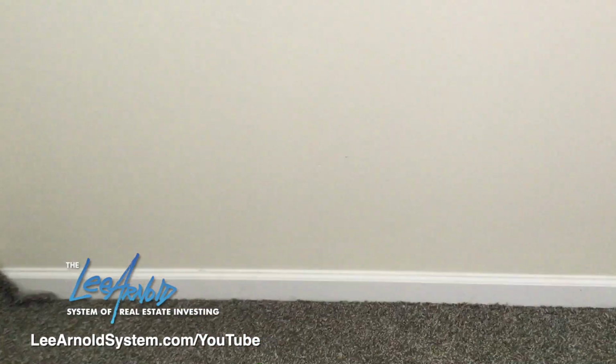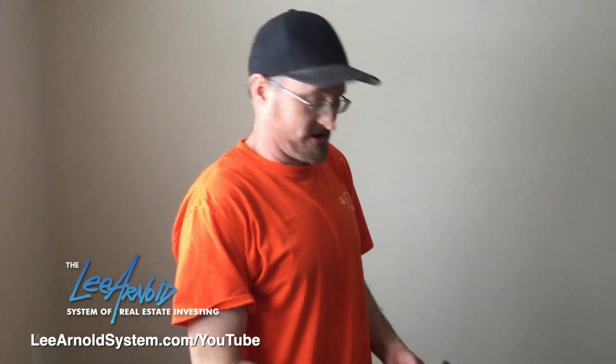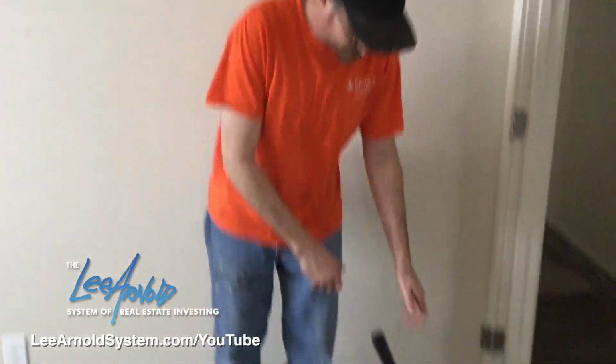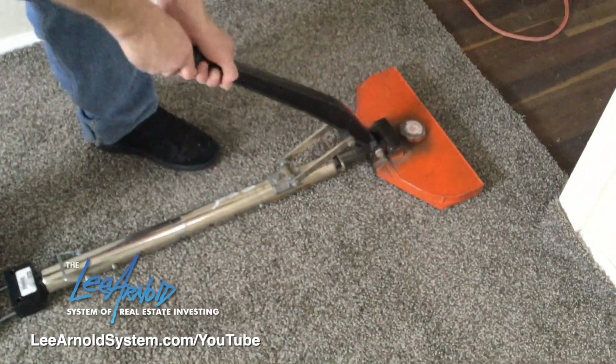We're gonna start doing the power stretch. We will post a diagram of how to power stretch, because you have to go at so many different angles and ways when you stretch carpet, or over time it's gonna wrinkle real quick. So we'll start stretching right now with the power stretcher. So now I've got the stretcher set up. I gotta make sure the stinger is down so it won't slide. And we don't wanna pull the carpet a lot, because it'll pull it away from the wall. So you just wanna give it enough to where you're pulling some.